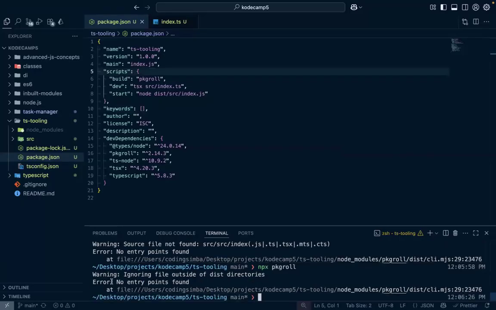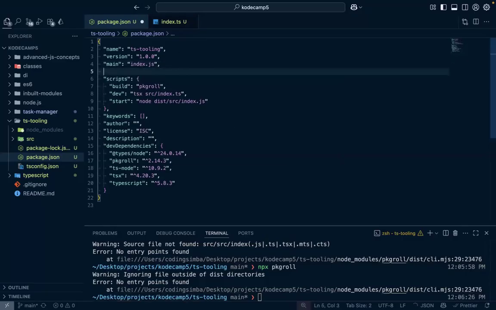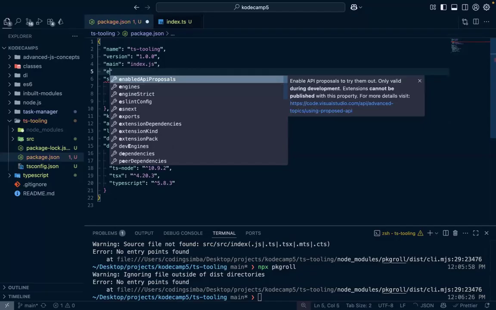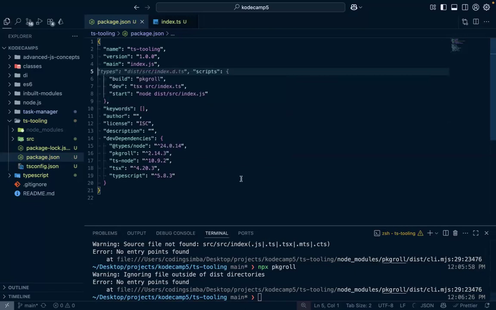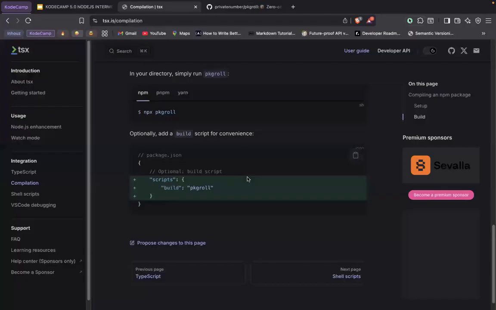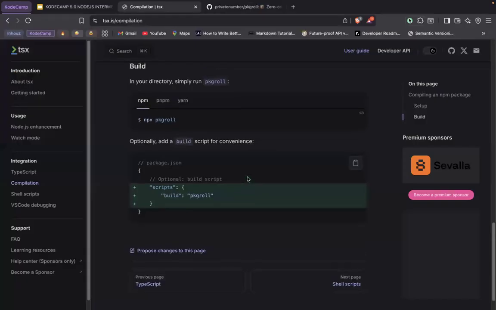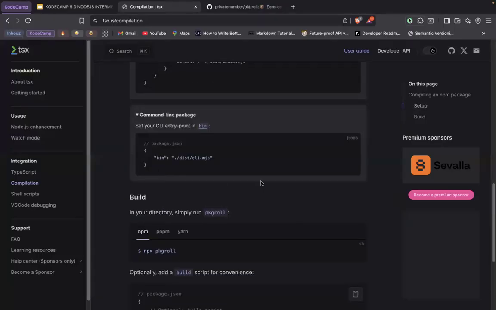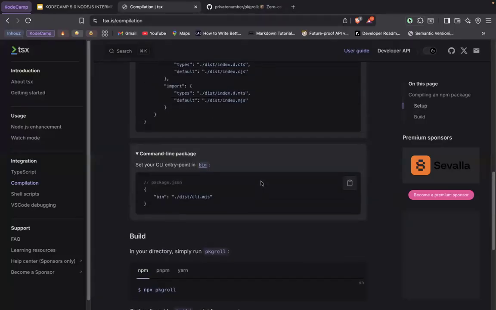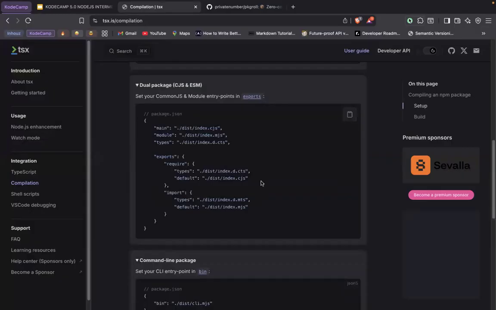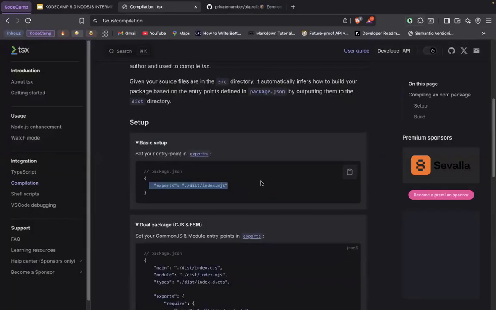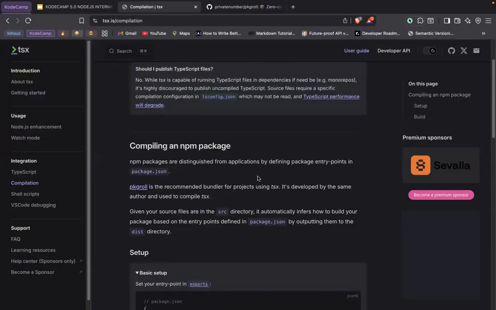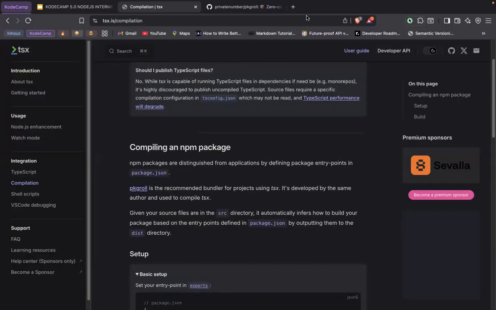Ignoring files outside of this directory, error, no entry point found. I've actually forgotten the configuration for this, and the documentation here is not the build directory. This is the setup. Okay, so let's just go ahead and look at it here.